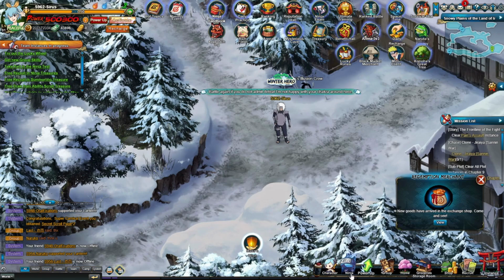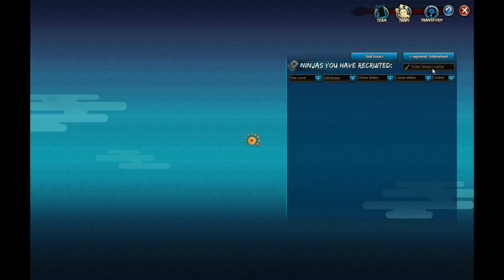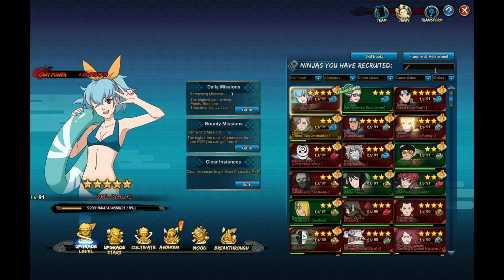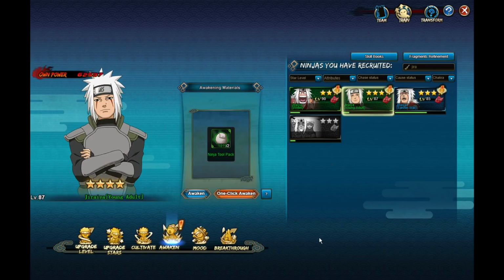Alright, let's start off by taking a look at the CN Ninja. I've been waiting, actually. It came out 2 days ago, but I didn't look at it yet because I wanted to get the reaction. I did sneak a peek though. I saw it's Jiraya, I think Young Adult. And I am quite excited because I do have him 4-star, and this could mean a really good breakthrough. So let's take a look here.